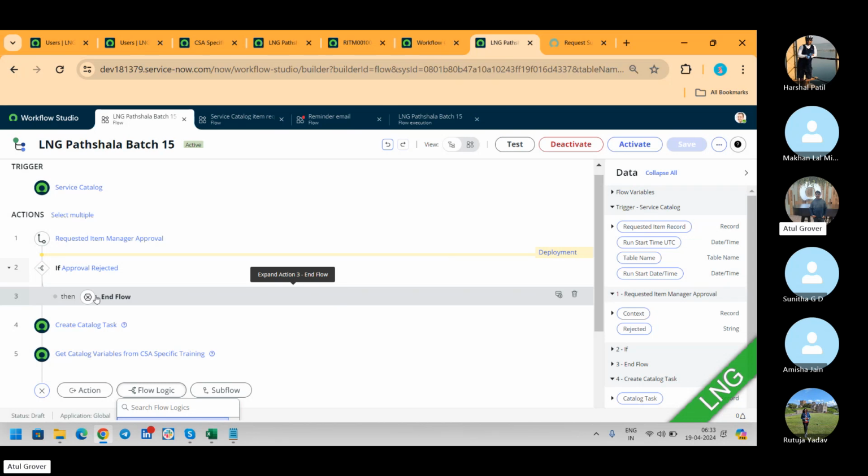How to do this part? Think. Sir, come again. How can we? I want two approvals to trigger at the same time. One is for the manager and one is for the HOD, head of department, in one go.